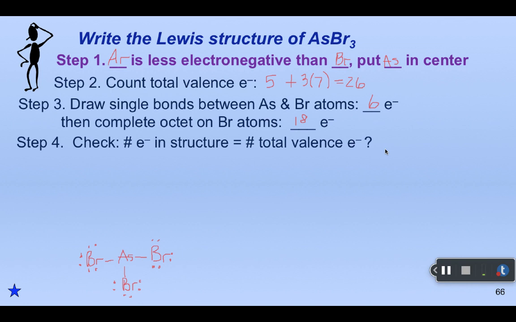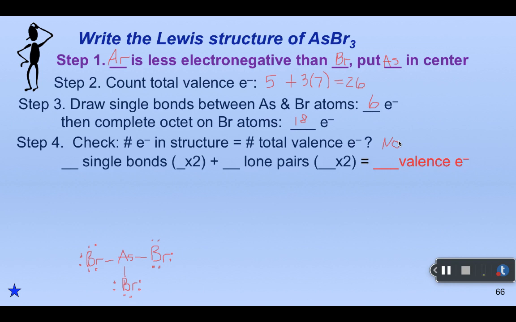So the number of electrons in the structure is not the same as the total number of valence electrons yet. So what do we do with the extra pair of electrons? We haven't got to 26, we've only got 24. And so in other words, double check yourself, make sure you're thinking right. We've got 3 single bonds, so 3 times 2 is 6 electrons, plus 3 lone pairs in 3 places, so that's 9 lone pairs. So 9 times 2, and that gives us so far 24 valence electrons. Make sure you're not missing anything, because that's really half the battle here, is to make sure you've included the correct number of valence electrons.